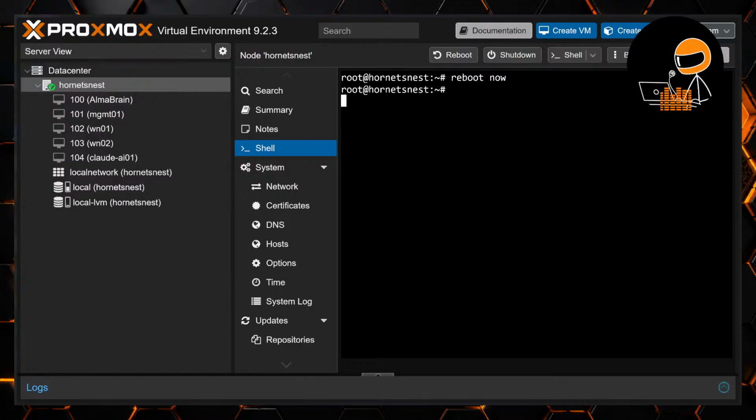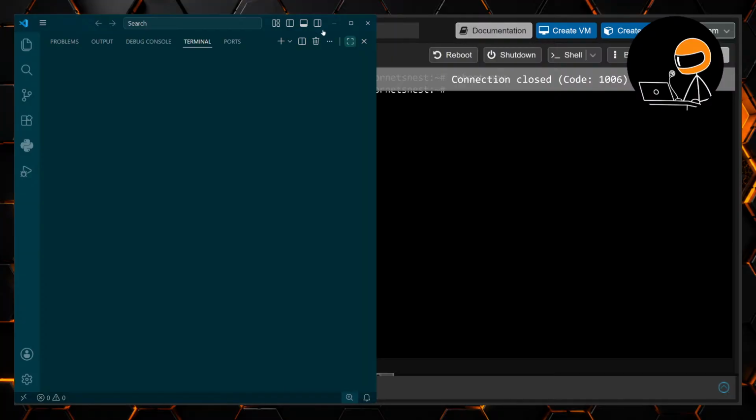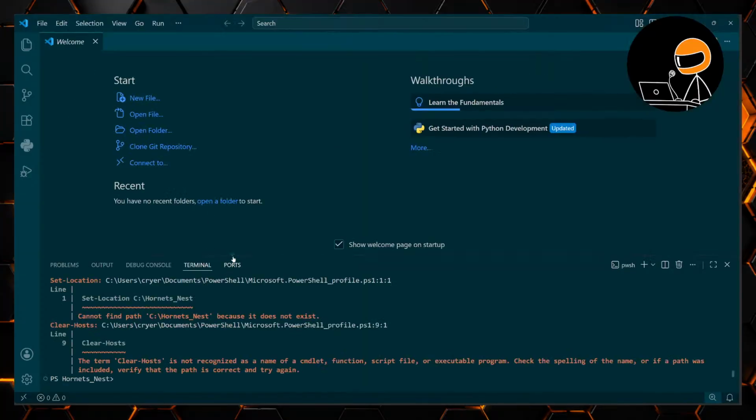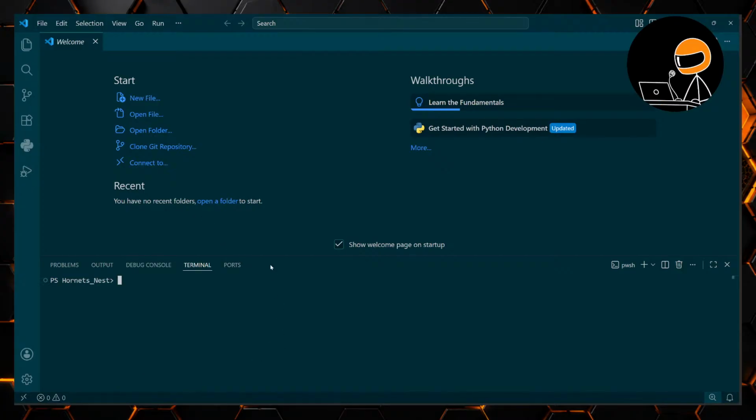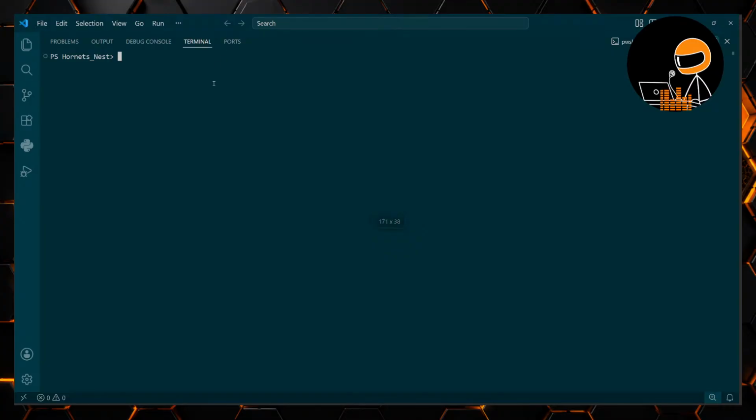And I'm going to open up Visual Studio Code. All right, with Visual Studio Code open, I'm going to ping 192.168.1.42.